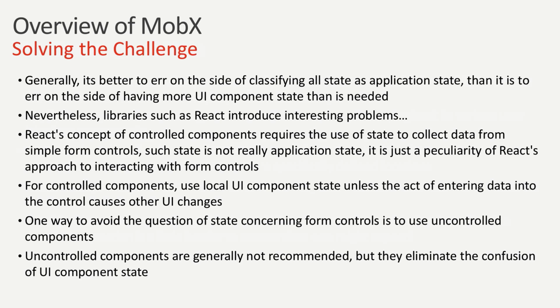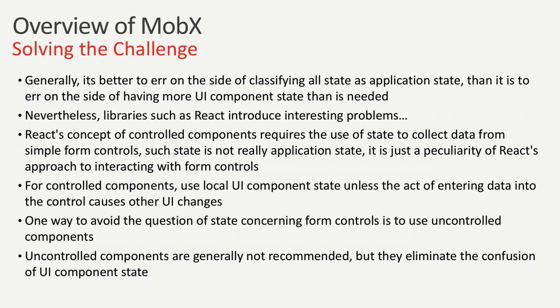Because the purpose of that state is really just to facilitate the mechanism by which React actually updates input fields. It's not because we're really trying to manage state overall. We just need a way of collecting the information so that when the form gets re-rendered, it gets re-rendered with the updated input content. Now, we can actually avoid this problem if we use something called uncontrolled components.